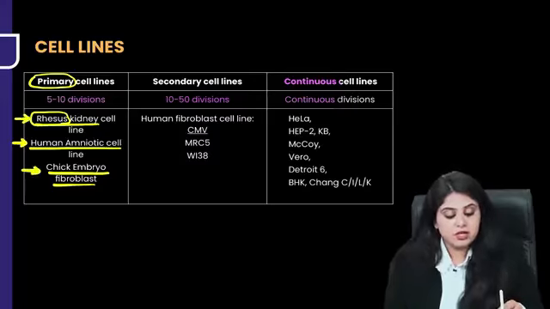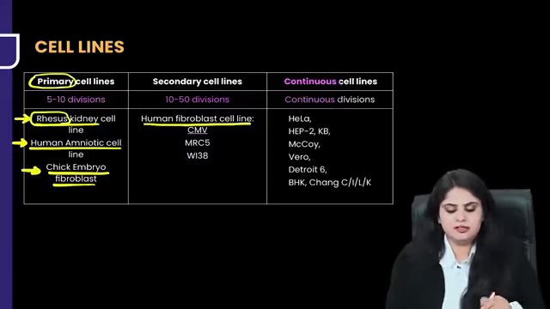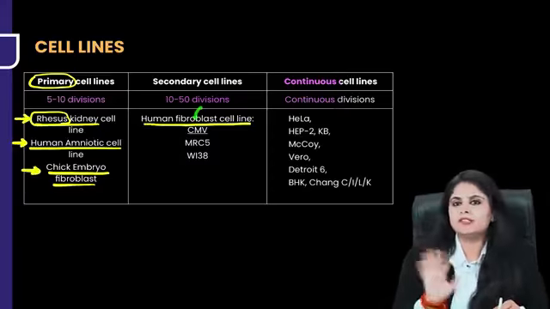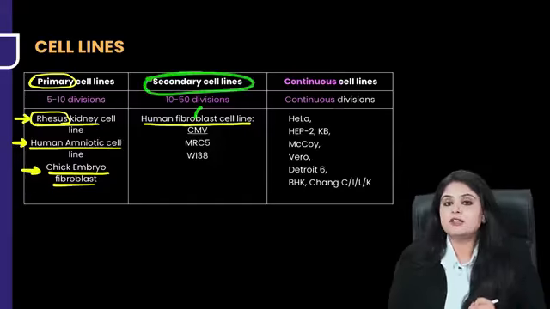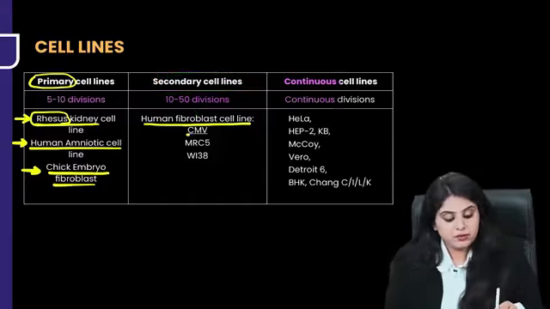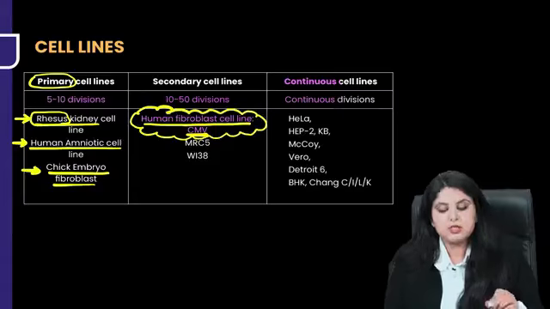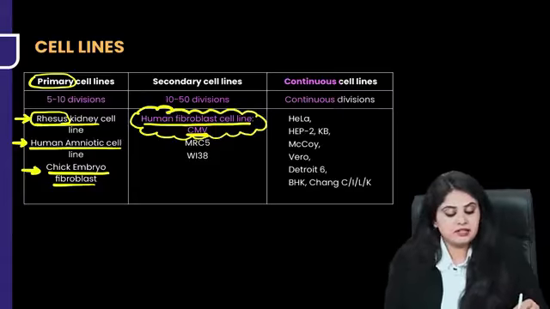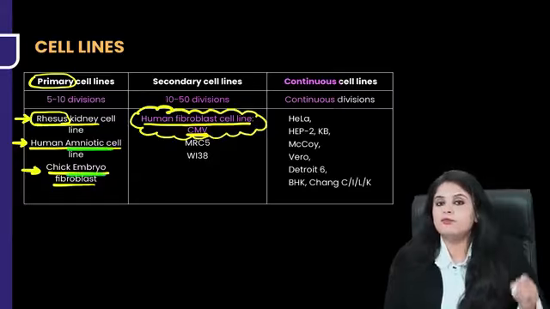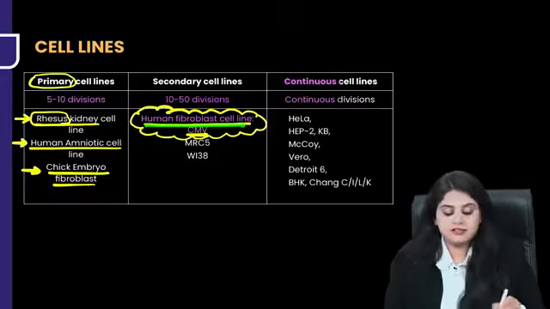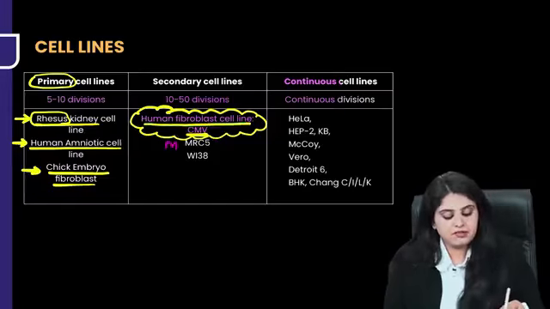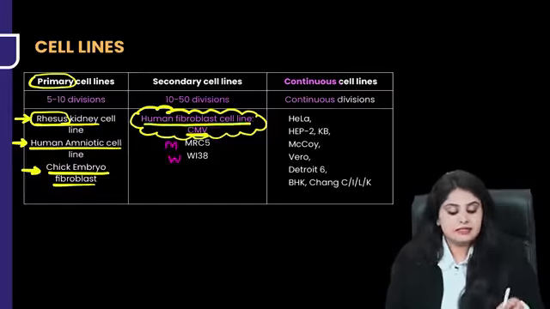But if I mention human fibroblast cell line, there is no word like fetus or embryo in it, so that becomes a secondary cell line. And that is important because human fibroblast cell line has been used for the growth of cytomegalovirus, a very famous and an expected question. So repeating once again, anything that is to do with amniotic, embryo, fetus or monkeys is all primary. Human fibroblast cell lines with this M and W, MRC5 and WI38, these are secondary.